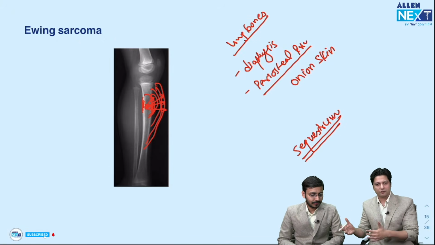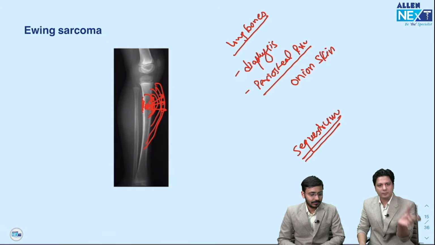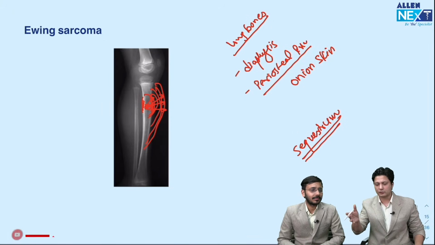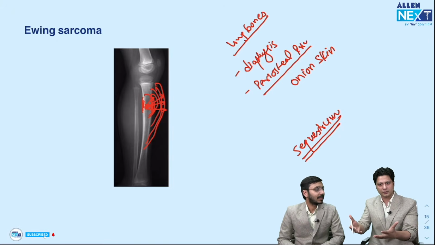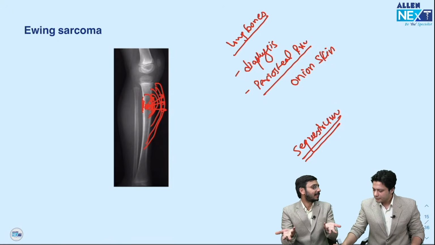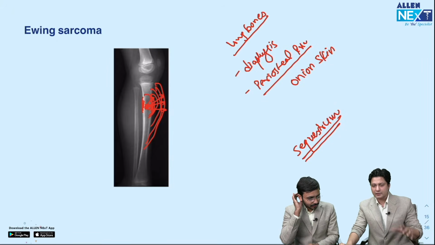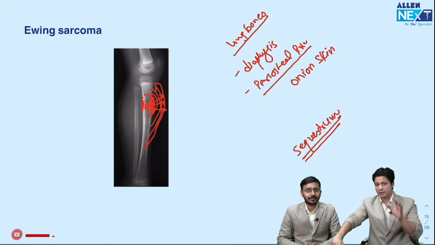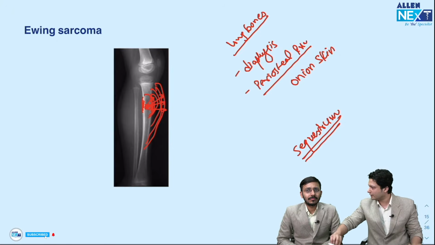All right, as sir very well explained, differentiation between osteomyelitis and Ewing sarcoma is very difficult because of the age, the clinical features, the presentation, and even the X-ray findings, which are relatively the same. Both of them affect the diaphysis. Exactly. So Ewing sarcoma is very important, and this is the tumor which melts on radiotherapy. But despite that, in primary Ewing sarcoma, radiotherapy is avoided in the management.